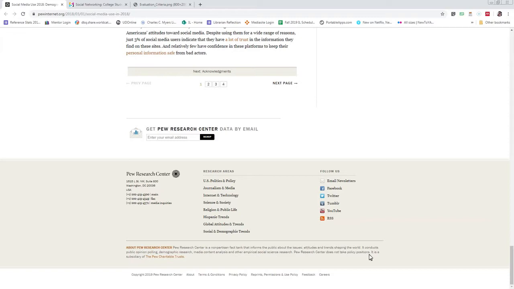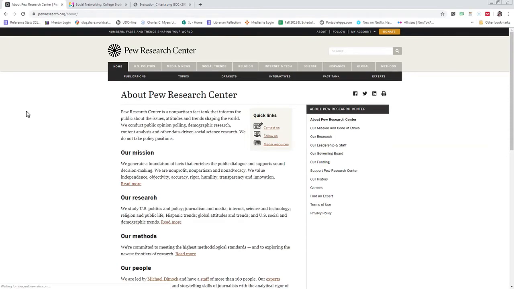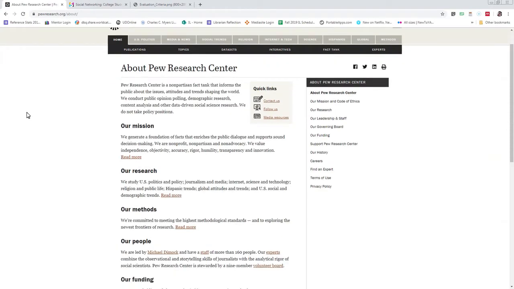So basically, they don't say here's the kind of laws that we should make. It's a kind of political organization that's gathering this data, but they don't take sides, and they don't talk about policy positions, which I think is kind of interesting. If you click this about, I think it's going to take us to more information. And this is a website that, again, really gets in depth.